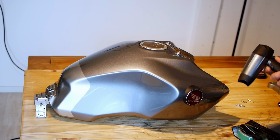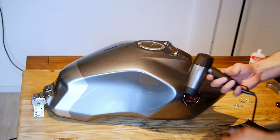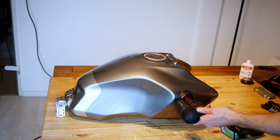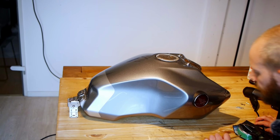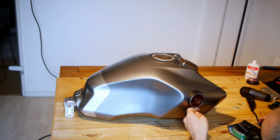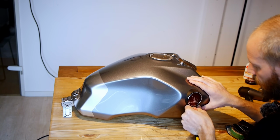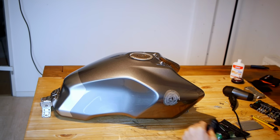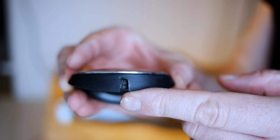And I'm going to achieve this by heating it with my tiny little travel hairdryer. Almost matches the tank, doesn't it? It's almost like I planned it. That's nice and warm. There's a little leak-off hole underneath here in the badge. Get a screwdriver underneath it. Pull it off. There's the badge. There's a little hole at the bottom I was talking about.